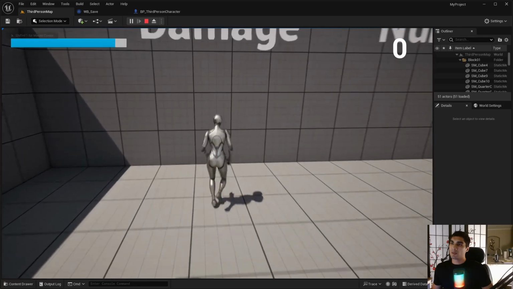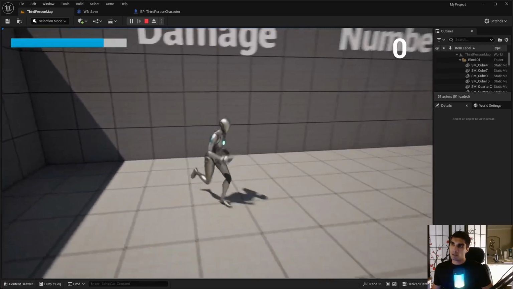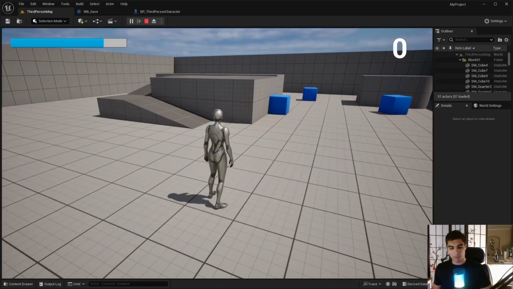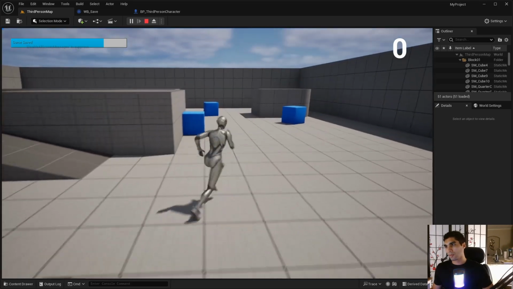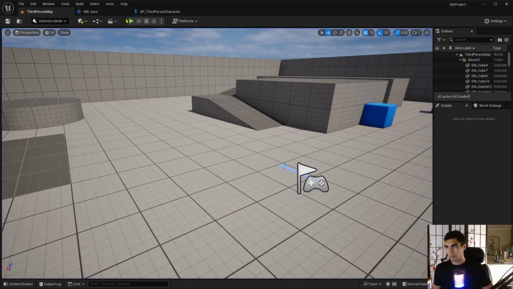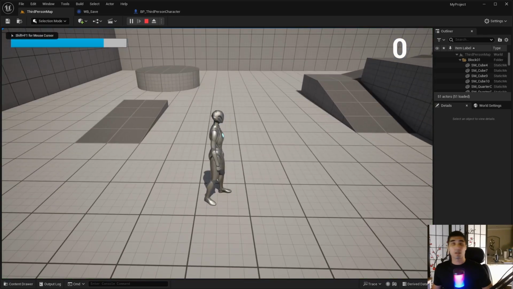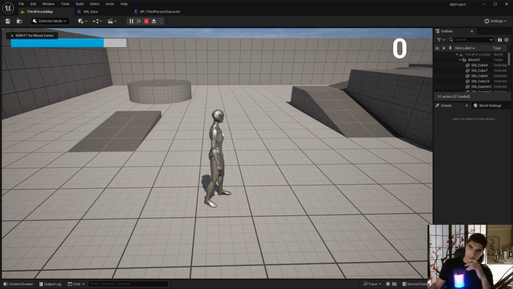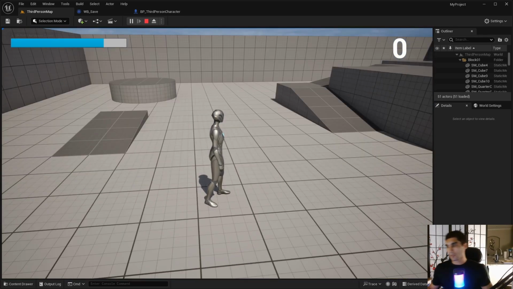So I'm going to damage myself. Look at that, taking damage. I'm going to press O. And of course it's going to load with the health. I don't know why I did that. I'm going to hit play, and I start with my health damaged from the save game slot.